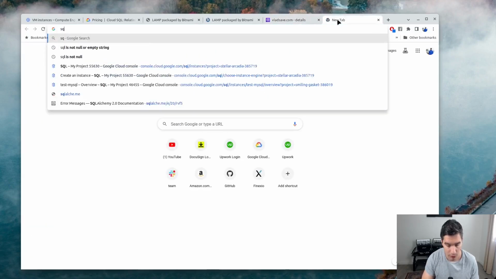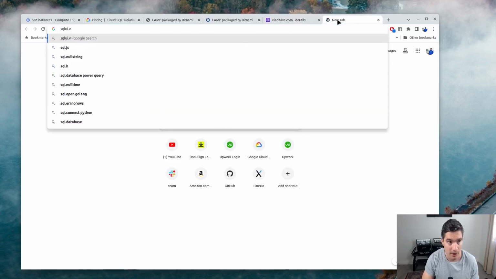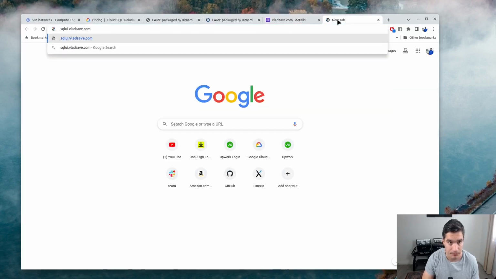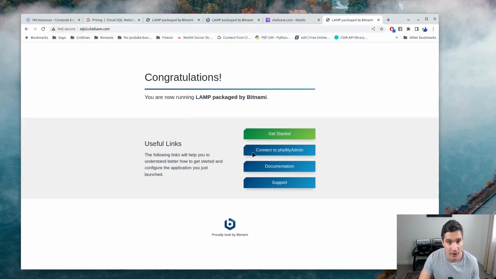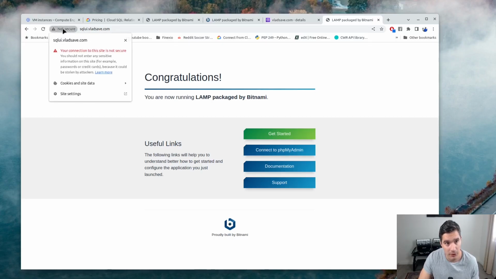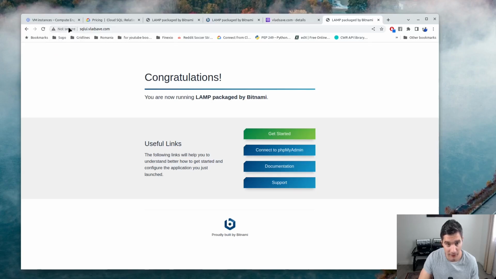So now if we go to sqlui.vladsave.com, it will be different for you, of course, because you have a different domain. We can see that we get the same landing page that our image has generated. Also, it's using HTTP at the moment. It doesn't have SSL termination, but this is what we are going to do right now.